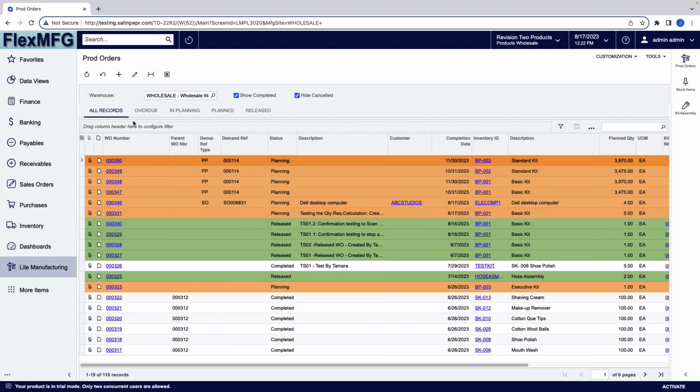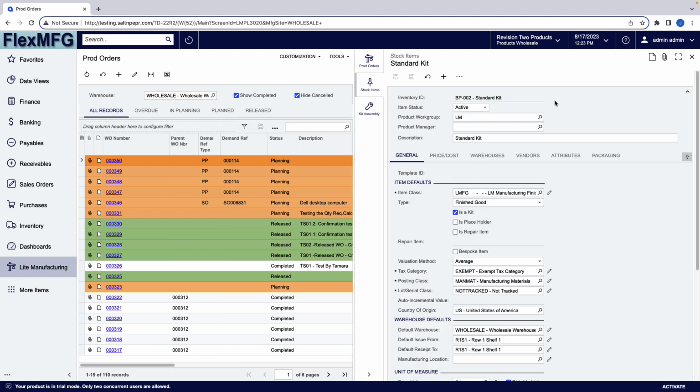Taking a look at the work orders generic inquiry provides a high-level view of all work orders across all statuses. At the top of our generic inquiry are the work orders generated by the production plan that was just run. Looking down the inquiry, you'll notice that work orders can also be generated from and linked to individual sales orders. All of the underlined fields are hyperlinks that can be used to drill down to see greater detail of each line of the inquiry. The inquiry can also be complemented by side panels, which allow us to see reports related to the inquiry without navigating away from the current screen.